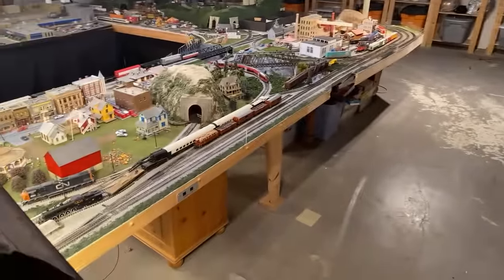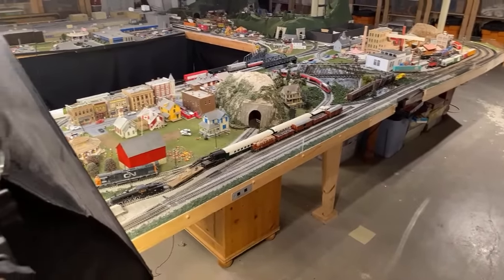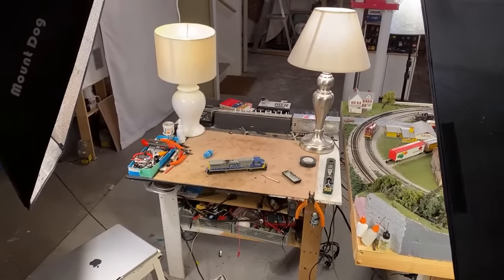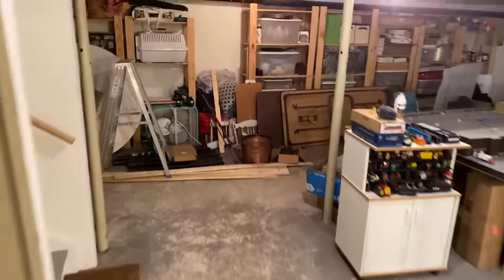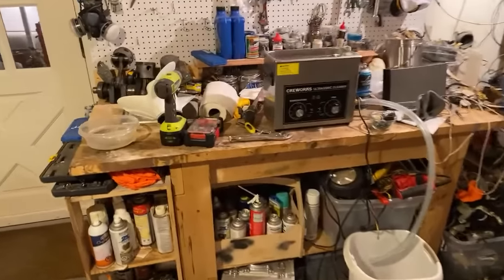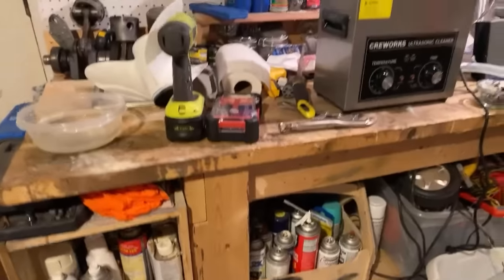Hey, SMT, I recently got a set of five Rivarossi NYC Streamline passenger cars and a Rivarossi Hudson 5405. My question is, what's the best way to keep Rivarossi motors in shape and last a long time? Really just good maintenance. If you put a little bit of oil on those bearings, those motors will run all day long. Clean out the gaps on the commutator too. That's another point. You don't want carbon building up because that can cause all kinds of trouble. But Rivarossi motors are very well made. It's very rare you see them fail.